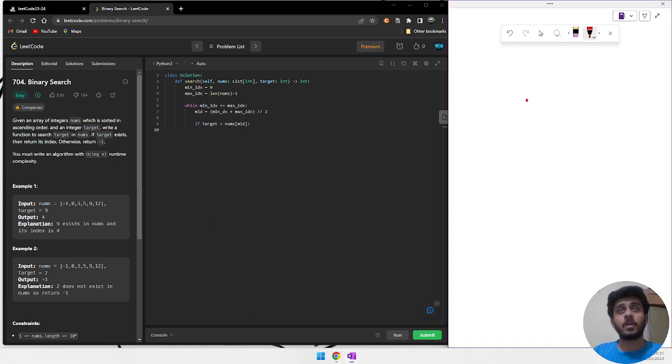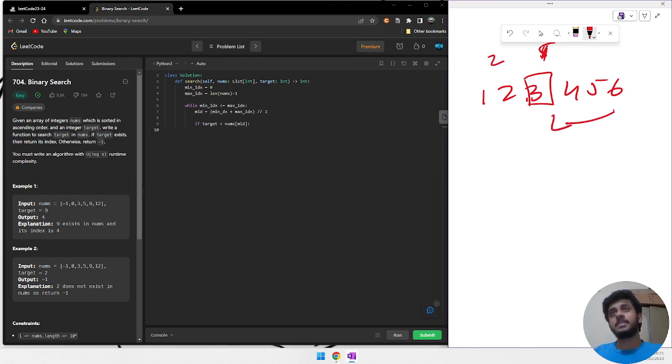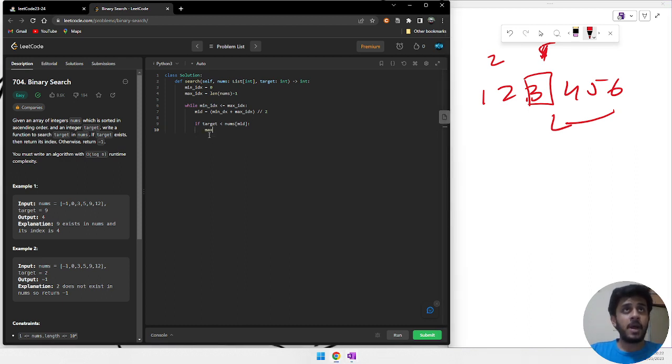So you have 1 2 3 4 5 6 and say the target is 5. Mid is going to be 3, right? In the less than case, say target is equal to 2, we need to shift the max index to the middle, right? So that's what we do here: max idx equal to mid.